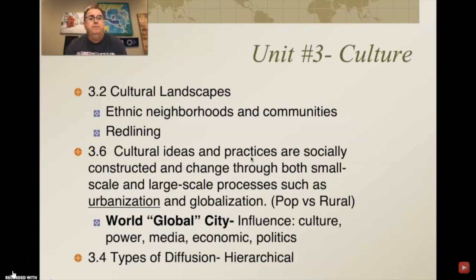And then finally, 3.4, types of diffusion. You've already learned about hierarchical diffusion. Hierarchical diffusion is basically going from big cities to medium cities to small cities. So that's a little bit about cities. Understanding a few examples of that process will make your answers better. So make sure you understand hierarchical diffusion and the role that urban systems play in that. It's not hard, but make sure that you understand the connection with urban geography and not ignore that.